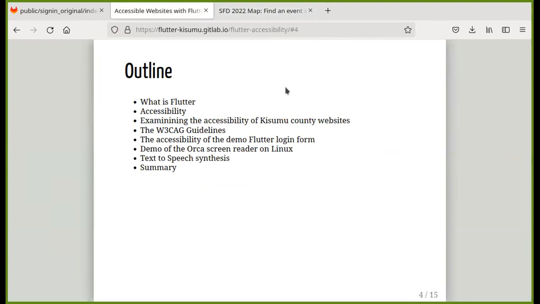Then we can discuss the W3C WCAG guidelines, and then look at a demo Flutter login form. Hopefully be able to demonstrate the screen readers, but there are other types of screen readers available. Discuss a little bit about text-to-speech synthesis, and then summarize.